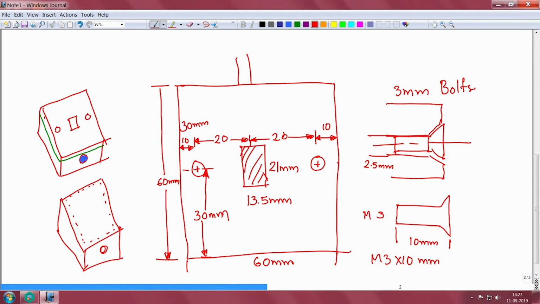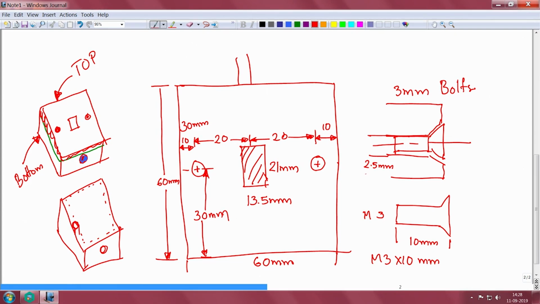And for screwing this, we have to do one more thing. Here there is a hole in this top portion. In this top portion there are holes, 1 and 2 holes here. But to connect this top portion and this bottom portion, we will be requiring a hole here.